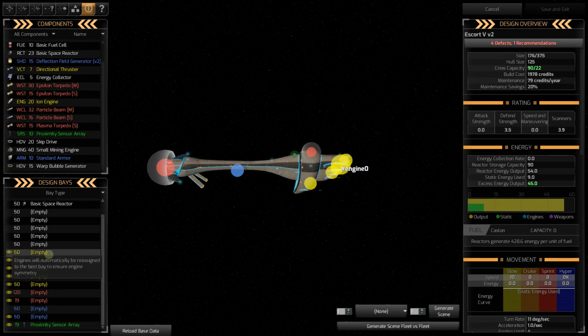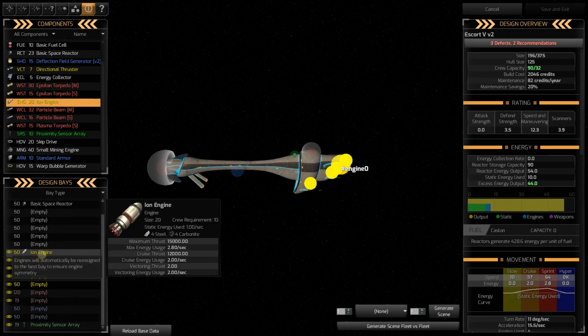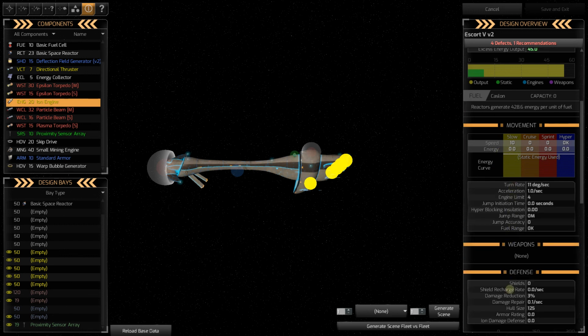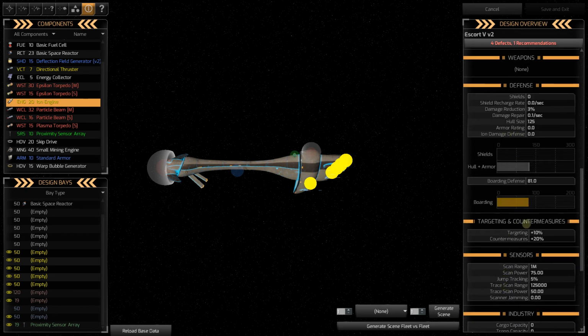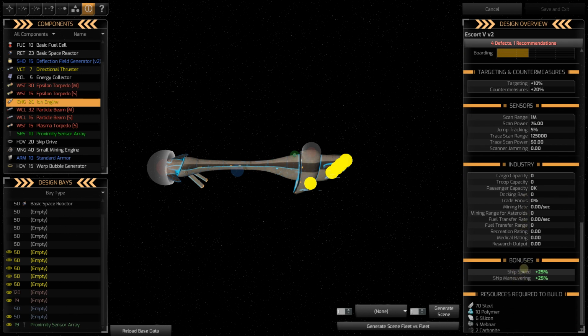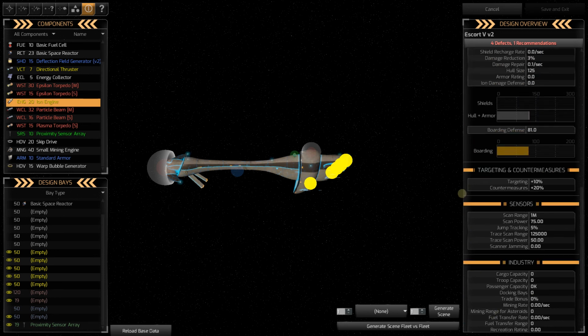All right, ion engines. Put that on. Let's actually take it off first. And then let's look at the static energy used here and see if it does anything for our speed as well. All right. And you can see shields down here, boarding ability, sensors. I mean, it's amazing, right? It's amazing, all of the stuff here. Resources required to build 70 steel, 10 polymer, so on and so forth.